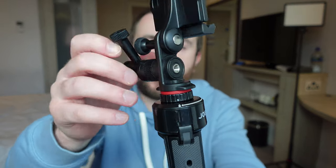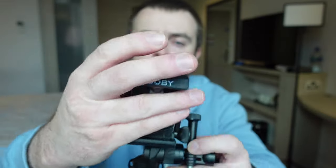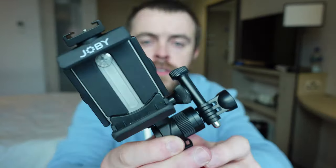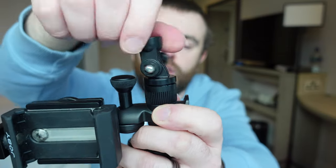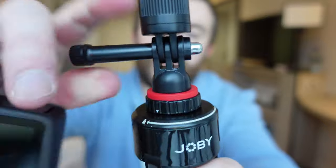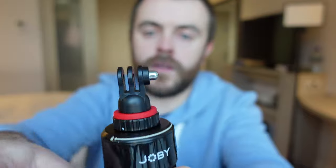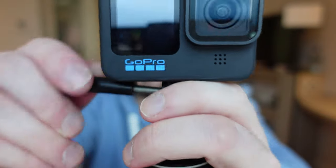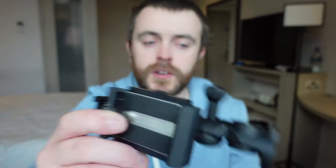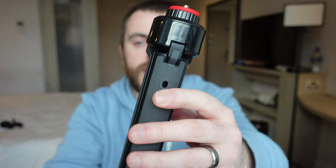The other great thing about this tripod is this part comes off like so. I have my GoPro mount attached to this at all times. I've actually got a quarter inch screw on the bottom of my GoPro so I don't need this, but if you wanted to attach a GoPro you've got the GoPro set up there — you can just unscrew this part and attach your GoPro to it. The part can come off when you don't need it and then you have the main body of the tripod.